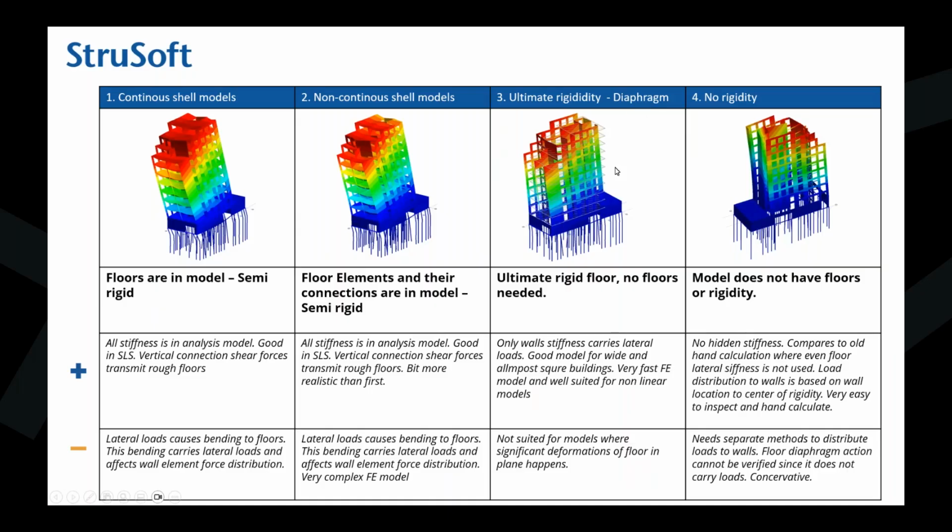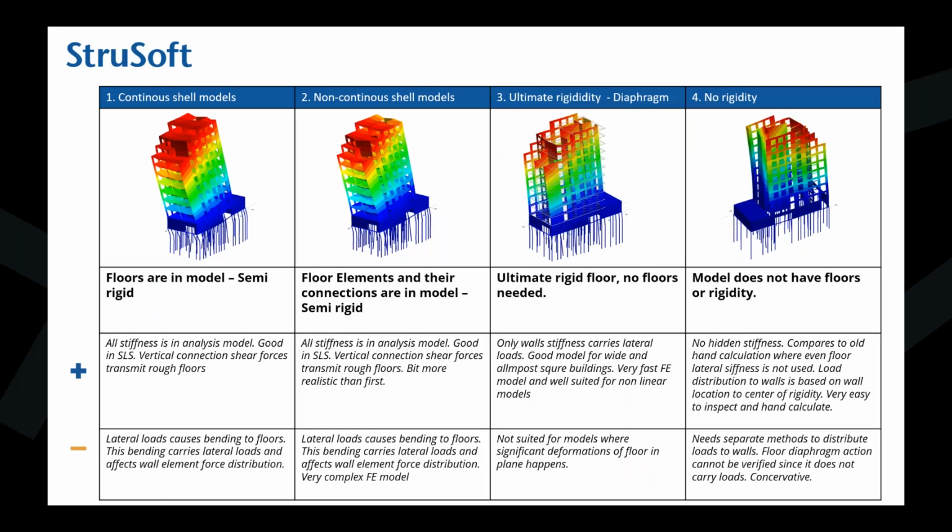So the diaphragm will make your finite element models much simpler if you want to remove the floors from your model and only take into account the stiffness of the walls. And the last one is called no rigidity. It means that we don't model the floors at all, and because we can solve unstable models, we can separate all of the walls totally. So even in the corners, we can separate all the interactions. So it matches the old-fashioned hand calculation, where only the stiffness of the wall will tell you how much force it will take if you take into account its location to the shear center of the building.